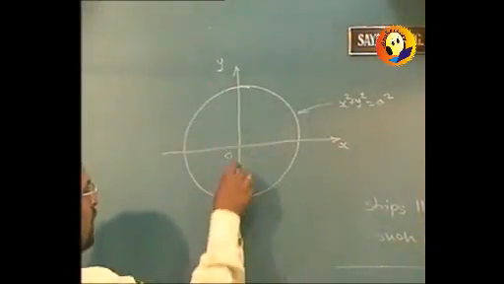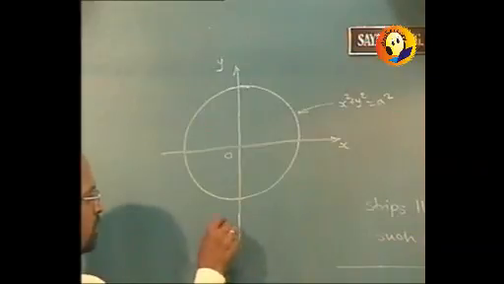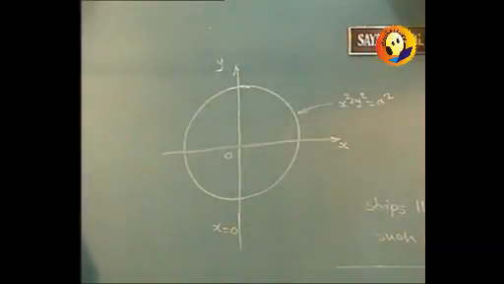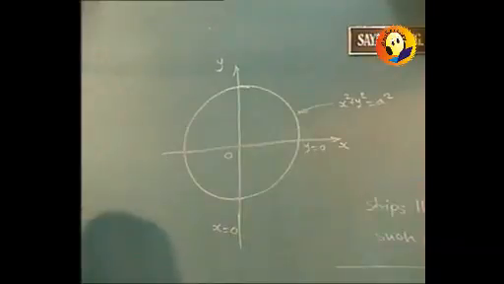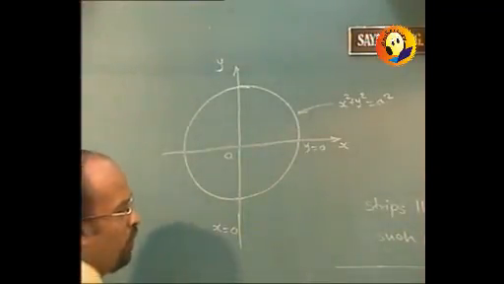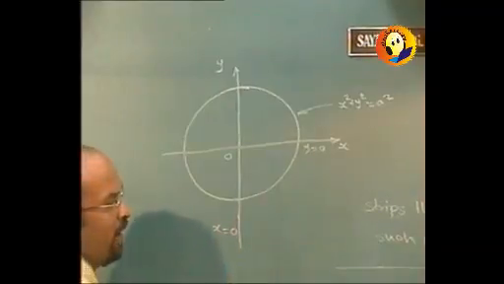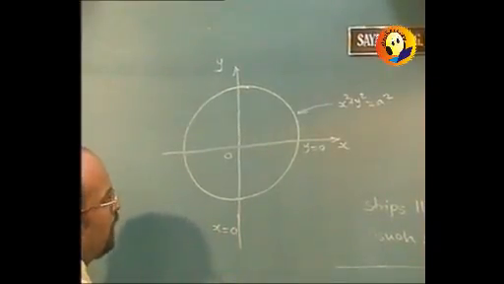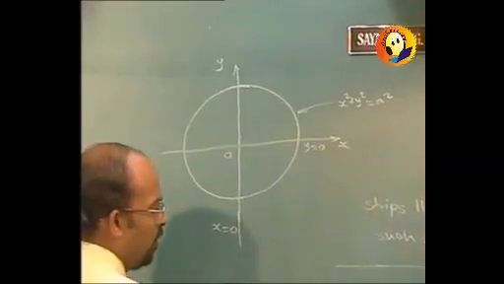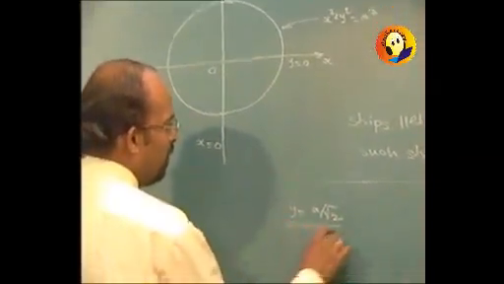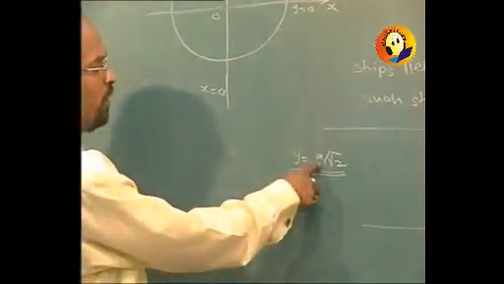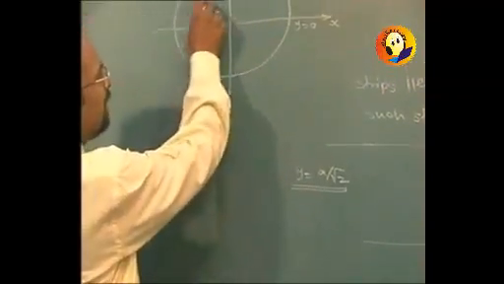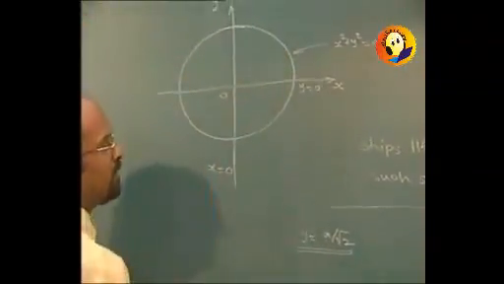So far as x equal to 0 line is concerned, it is the y axis, and y equal to 0 line is the x axis. So three of the four curves are already drawn, and now we are required to draw the straight line y equal to a upon root 2. It will be a straight line parallel to x axis, and then we will have to check the corresponding x value, because whenever you draw a line parallel to x axis, it is going to cut the circle at some point.